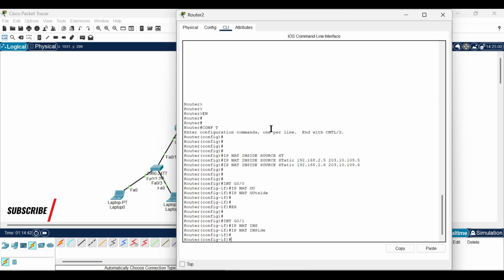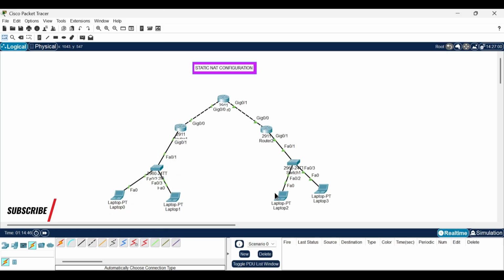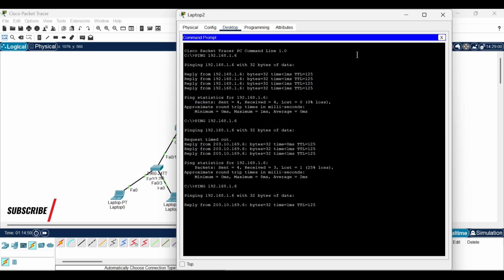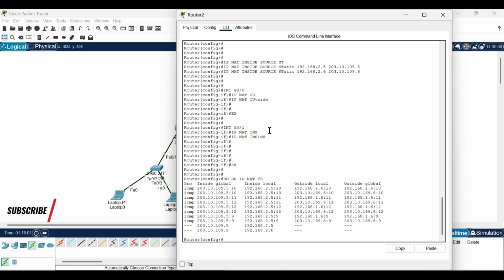Let's also do the same from this device and see what's going to happen. First, let's try to ping one of the devices. So we are pinging .6. Then we try to see our do show IP NAT translation table.